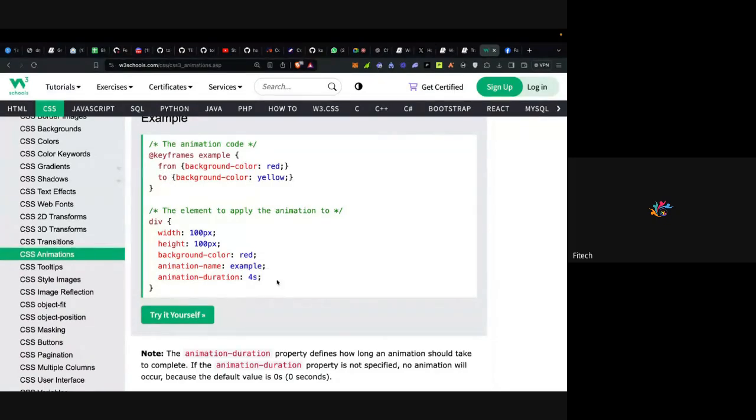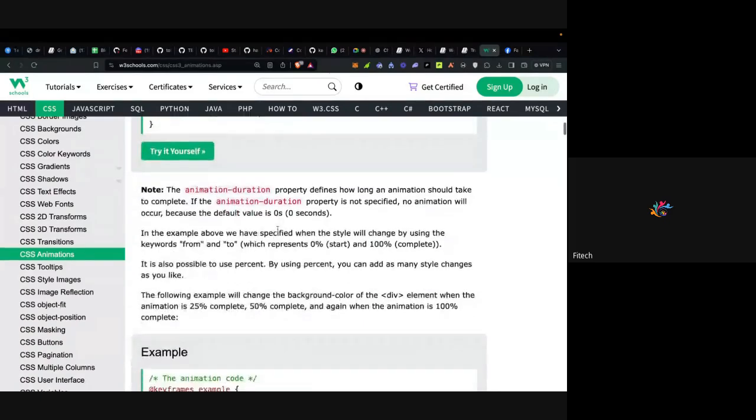So let's say it's going to take 4 seconds to complete. We can give a percentage and maybe say, okay, when this animation is at 25%, change the background color to red. When it's at 50%, change the background color to yellow. When it's at 75%, change the background color to green. When it's at 100%, change the background color to orange, right?